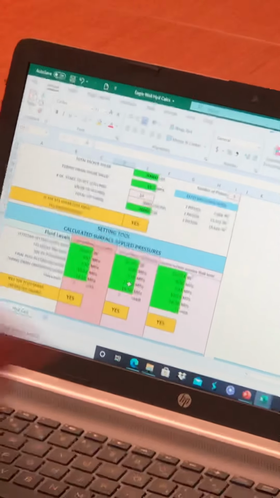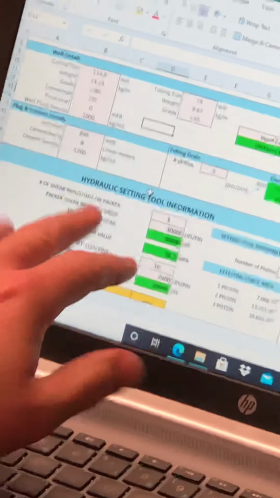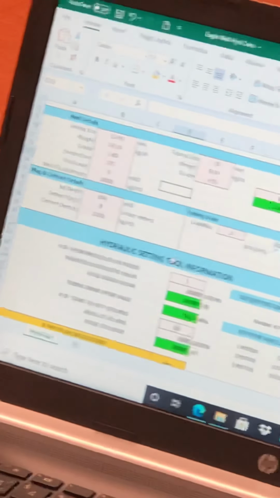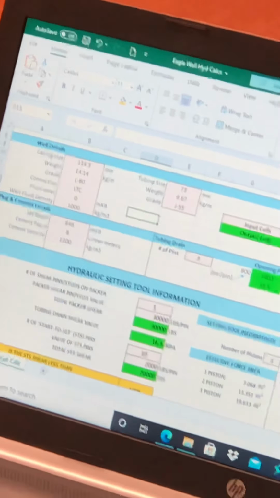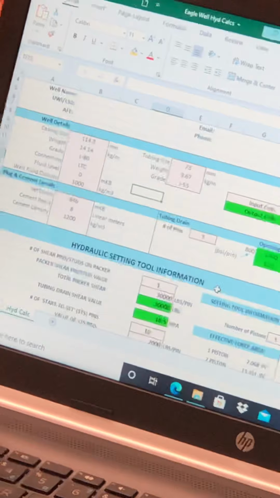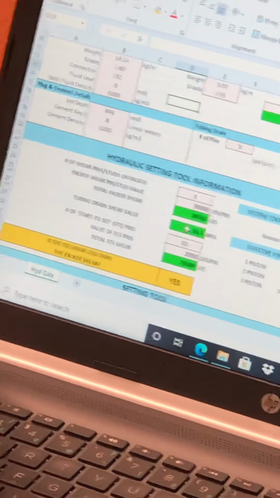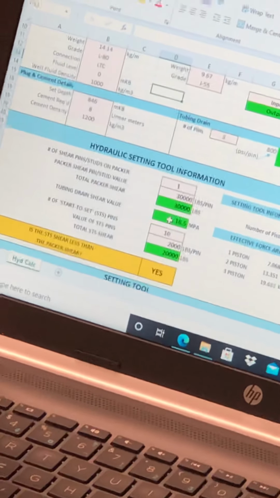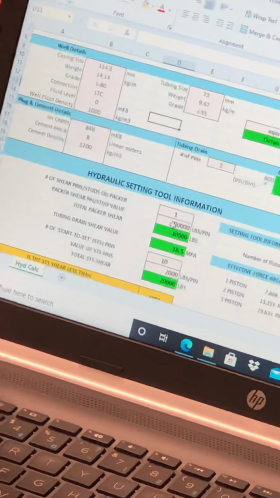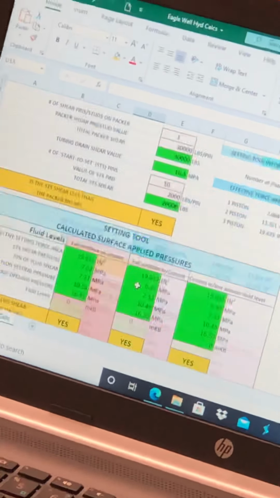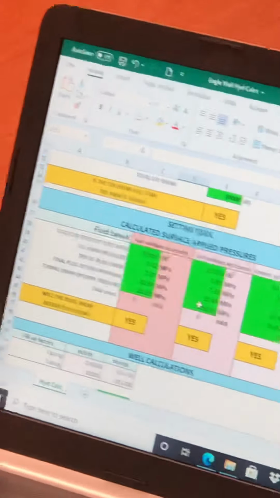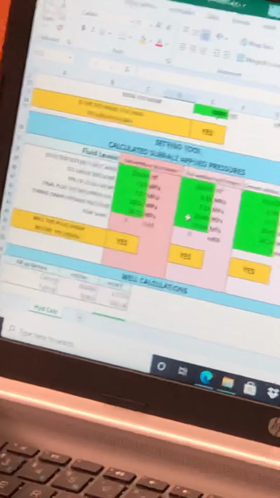So this is actually everything, all the inputs, from when I went out on Jay's lease the one time. Back then he was running 3 pins in his drain, so that drain shear value was set at 16.5 MPa to blow the drain. And the tool was set at 10 pins, full shear set at 10.5 MPa for the plug. So you're about 6 MPa different, but it actually went at like 3.5.